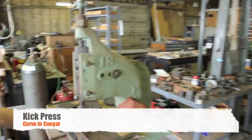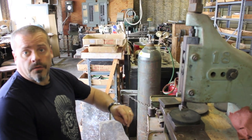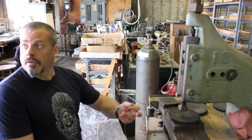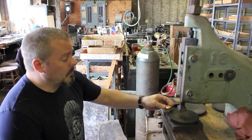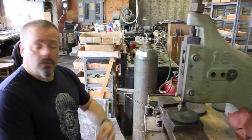This is a kick press. It's foot operated. Just because it's foot operated doesn't mean you can't hurt yourself. This one's not sharp, but it'll for sure hurt you if you're not paying attention to what you're doing. This right here just about matches the curve of the buckle.